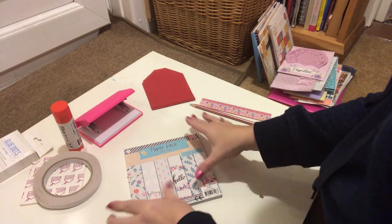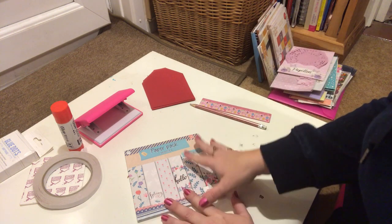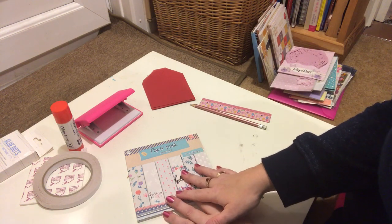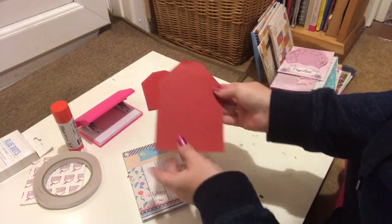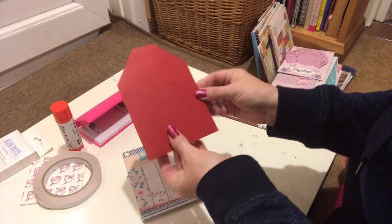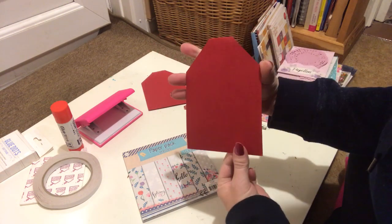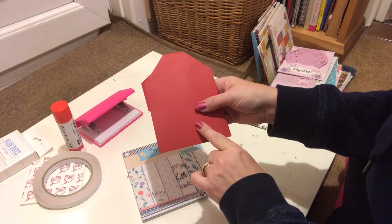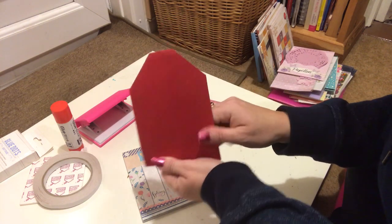Today I'm going to share, this is the first time actually making one of these, the start of a flip tag book. I've actually just cut out the shape of the tag, roughly the size that I want it. I haven't actually got the die cut of the larger tag, so I'll make my own.